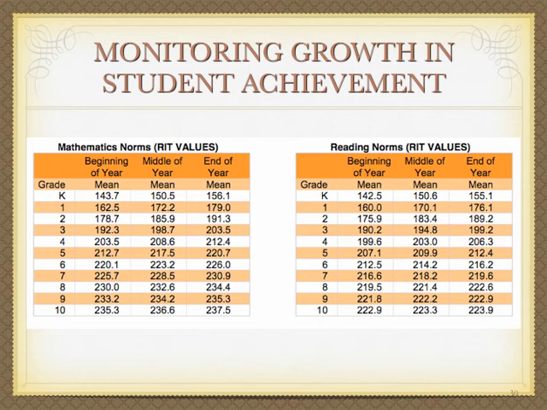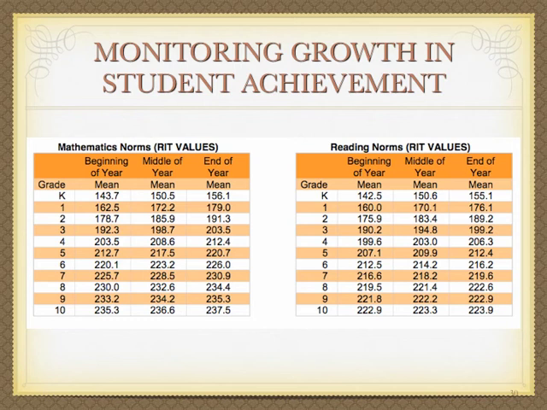Because the sample pool is so big, we can compare children's scores in the fall and what would be a typical output for that child in the spring. For example, if we look at the median at kindergarten, the mean kindergarten student starts at 143. That mean child throughout the year will score 13 RIT points and end up at a 156.